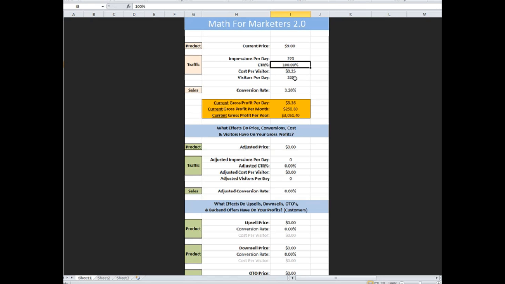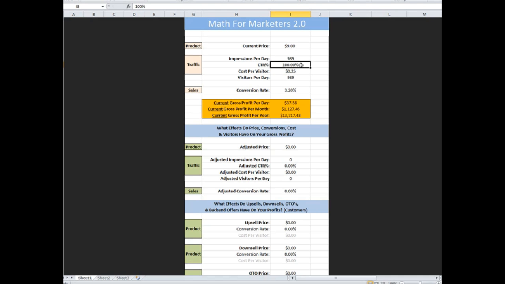That will give you the visitors per day value of 220, and this field is important, so you need to make sure that the visitors per day is correct. So that's one way to get around that if you don't have the impressions per day. You can basically just skip that field by forcing it to be 100% click-through rate and just put the number of visitors per day. But I would really encourage you, if there's any way to get that data, you need to be gathering that data, because this is really an important point that you can leverage, and you'll see how in just a minute. So let me go ahead and put my numbers back in.